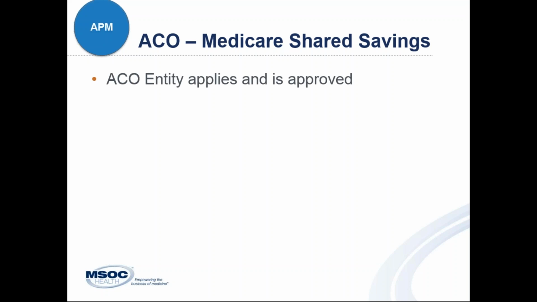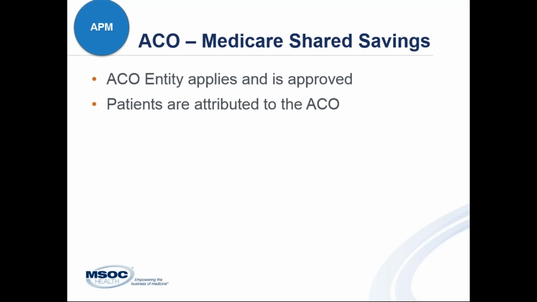models. So in the Medicare Shared Savings Program, there is an ACO entity. The ACO entity is usually a health system or a hospital and usually associated physicians, but every entity has the opportunity to form itself and to apply and be approved by Medicare to participate in the Medicare Shared Savings Program. They do have to have at least 5,000 Medicare beneficiaries that they see, so these are generally pretty large organizations.